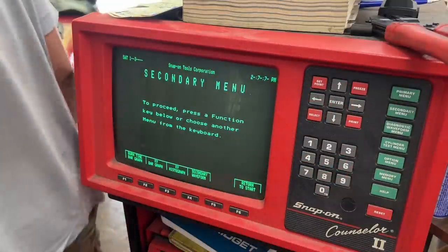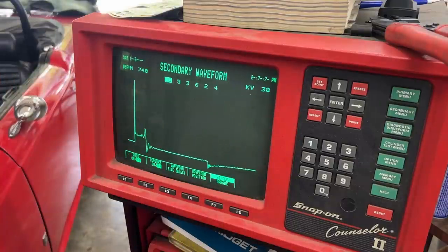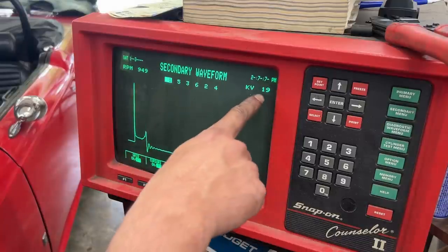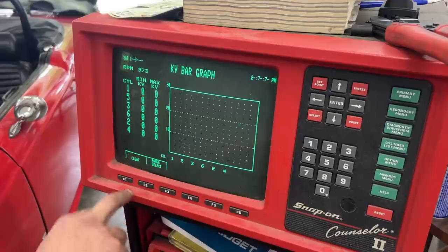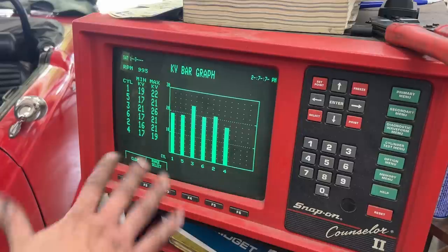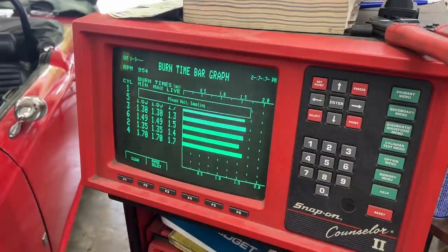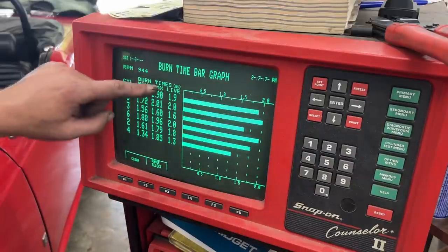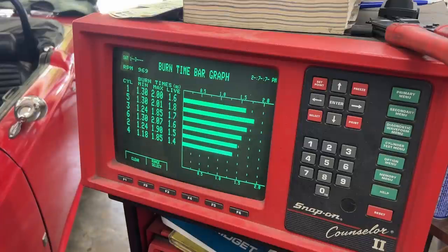All right, new spark plugs are in. Secondary waveform. Okay, that's a better kV now. 18, 20, let's see all of them. So, kV bar graph, let's see what is gonna show here now. Okay, that's exactly where we want to be. That's much better. And let's see the burn time. Fantastic. They're all between 1.5 and 2, which is great.